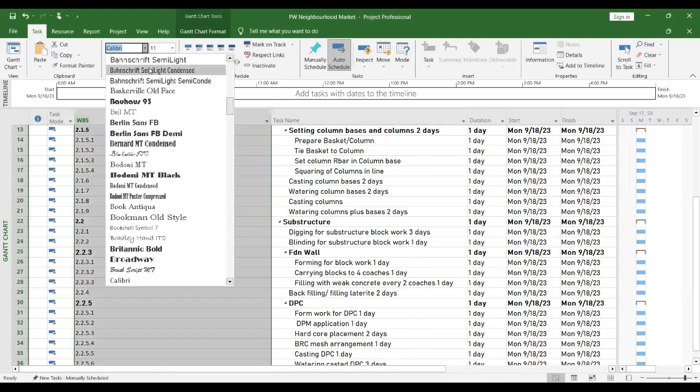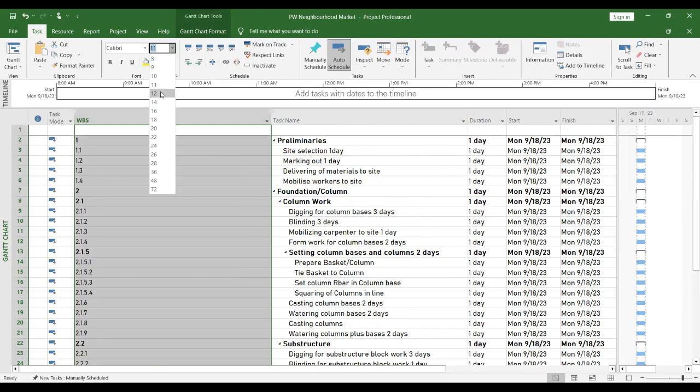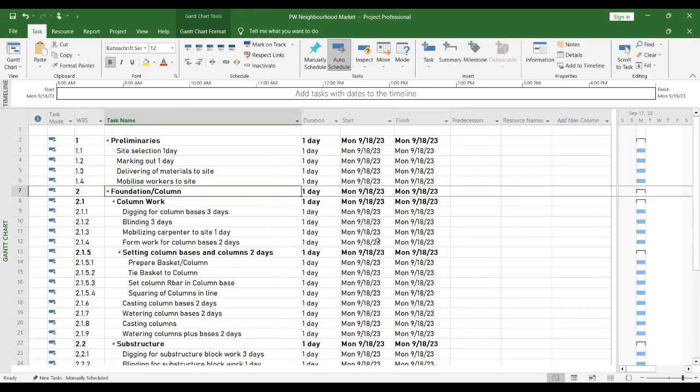I want to just use the same font and the same size of font. So it's the same way, whether you do it to the right and you drag it there. So let's quickly go to our duration now. I want to quickly input my duration.